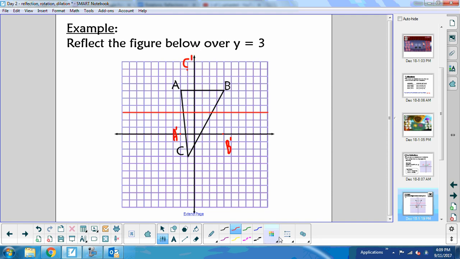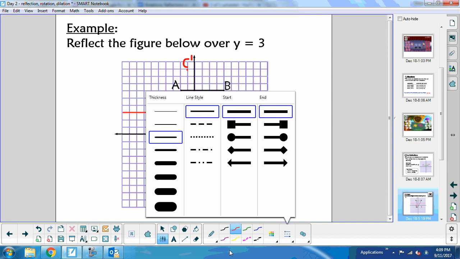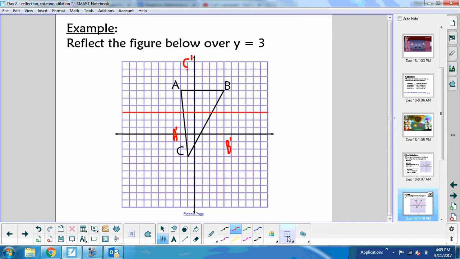All right, so then I can just take my straight edge or whatever device you have. Oops. Sorry, here we go. My straight edge, and I can draw in that new triangle. Okay, so that is just using logic to count how many spaces you're away. Honest to goodness, almost every time I do this, I sketch myself a little figure. Even if it's not a great graph, it gives me a visual to count to and from.